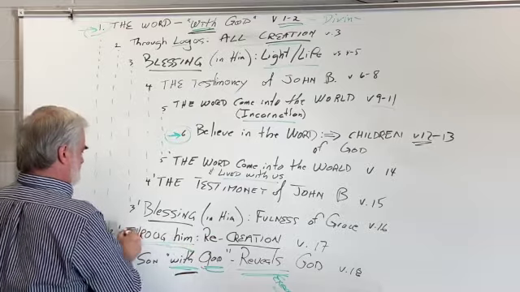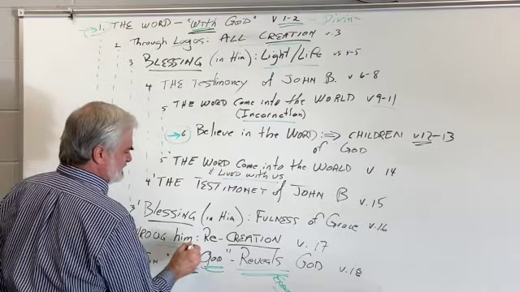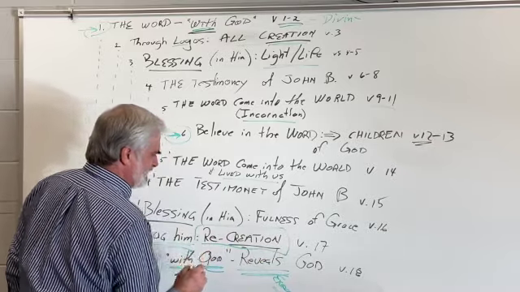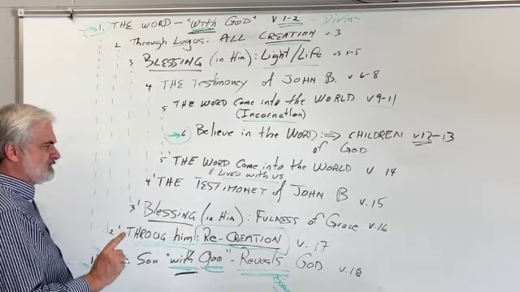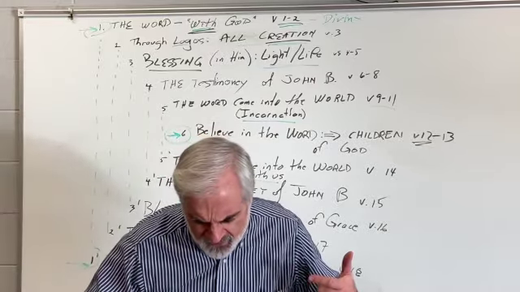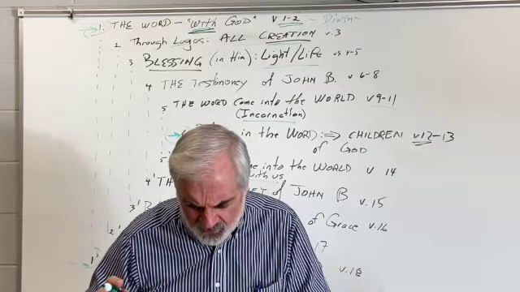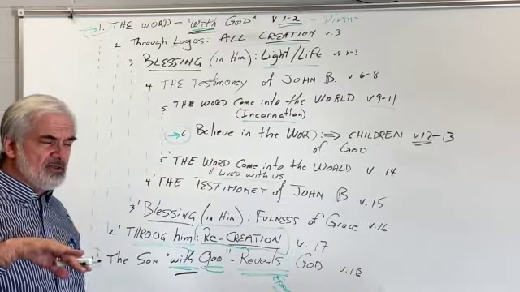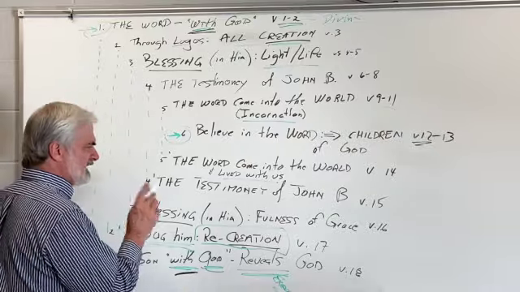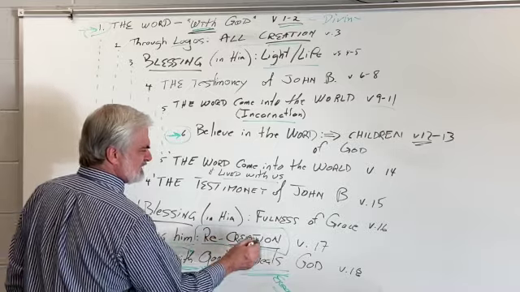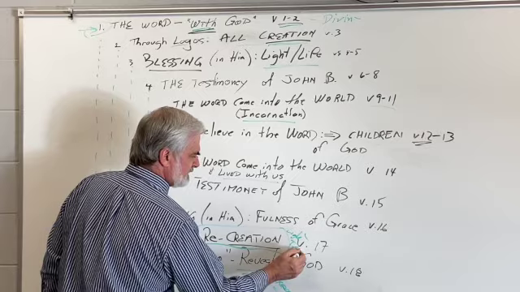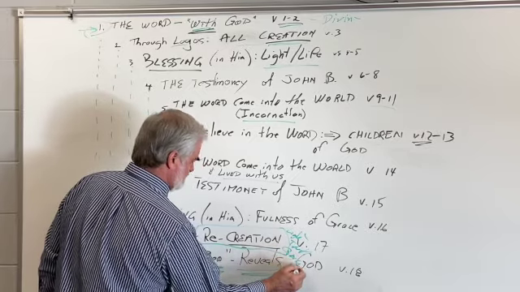But in the second part, the through him language this time is what I'm going to call recreation. That is, in this case, grace upon grace, and the sense of verse 17 has much more the idea that grace and truth have come through Jesus Christ. For John, the foundation of life, of spiritual life, is now all of creation. Recreation is life, light, truth, and grace all come through him.